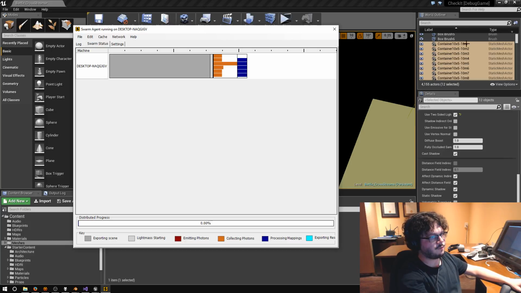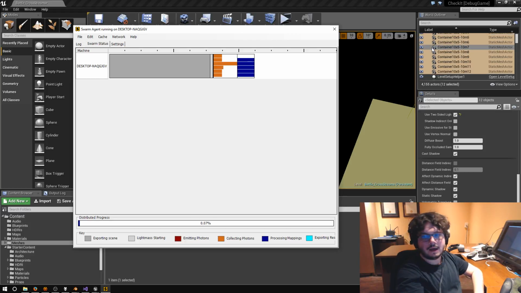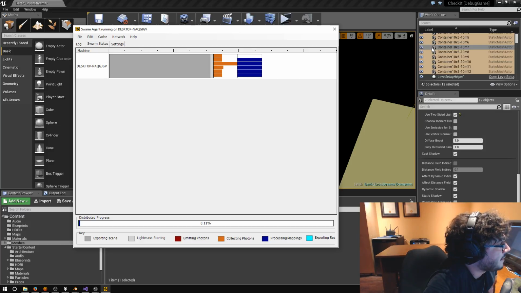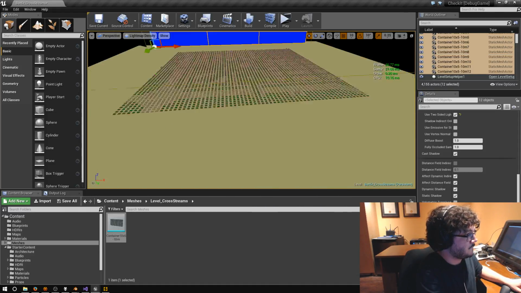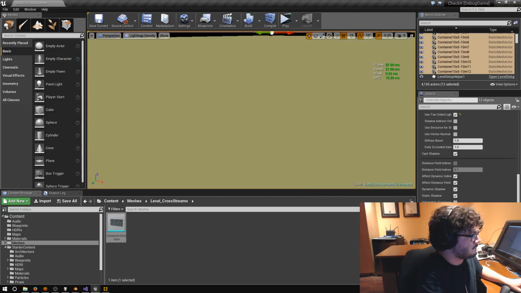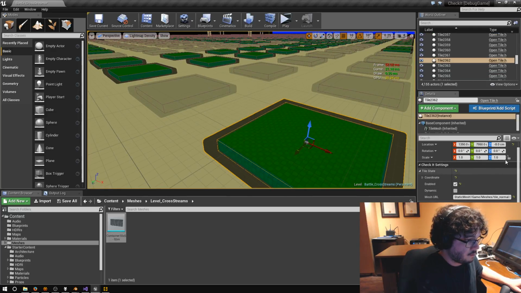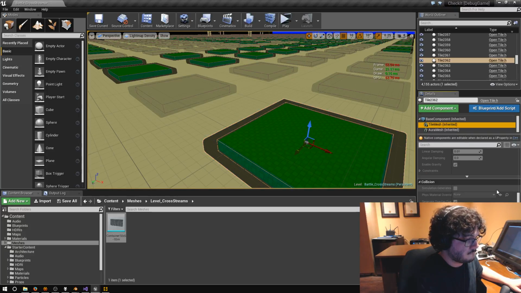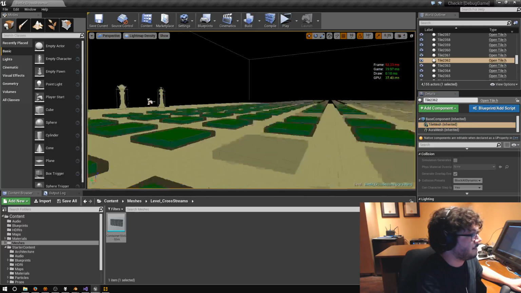So even though it's only a 512, we do have quite a few of them. We have about 12 of them so far. But those tend to complete pretty quickly, especially since we have multiple cores. Looks like Lightmass is using 5 threads right now. But we also have a bunch of tiles too, and I'm not sure what I set the tiles to. What are the tiles set to? Only 64x64, that's fine then. Good.